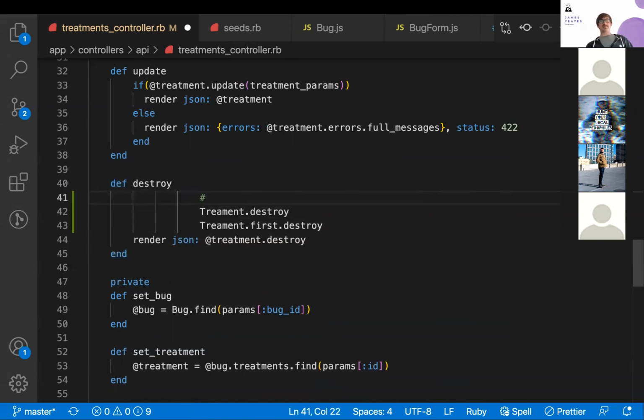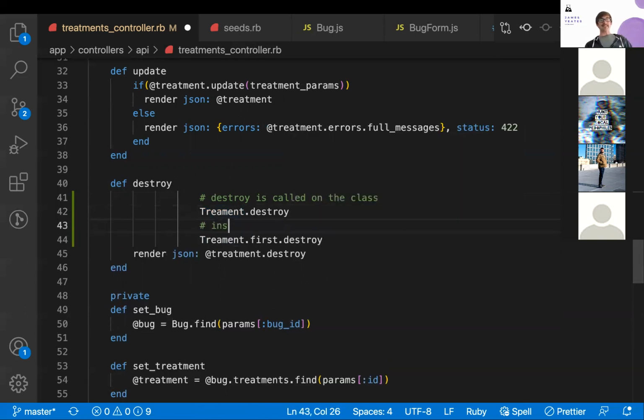The technical term for this is a class method. Destroy is called on the class. These are actually 2 totally different methods, even though they have the same name. How do I know it's a class method? Because of the capital T. With my models, my classes are going to start with a capital letter. So that's a class method.